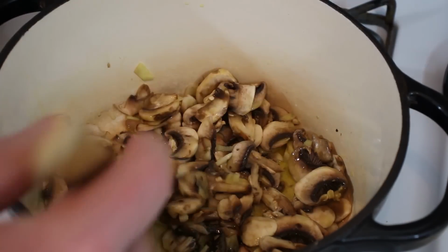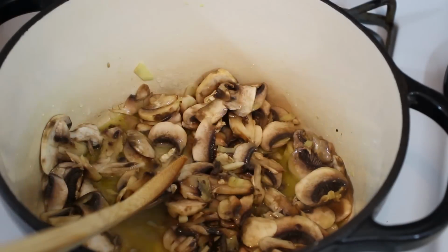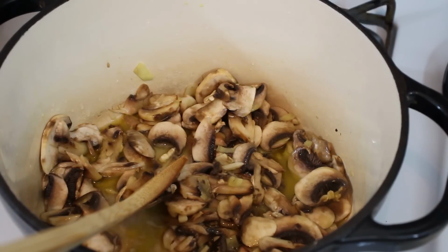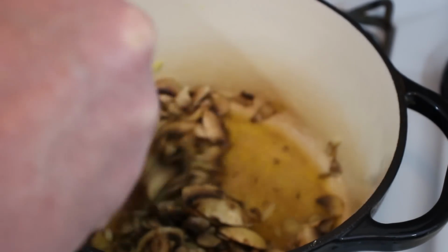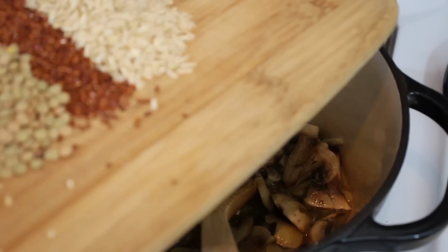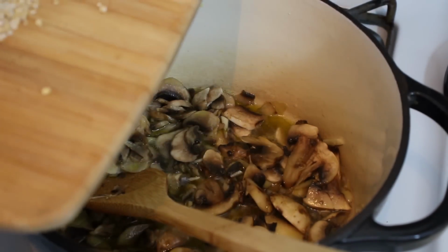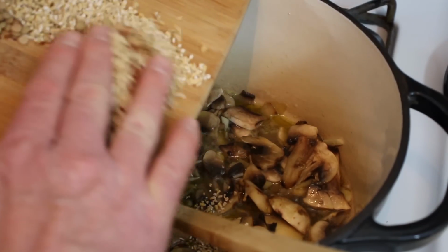So at this point you can add about 2 tablespoons of water in there. Make sure it doesn't stick. This smells really good with that ginger and that garlic in there. They're appearing to be soft now. This is going to be the fun part here. We got our grains that I had lined up in the shot for the ingredients. I'm going to very slowly try to get these in here without spilling them all over the stove.